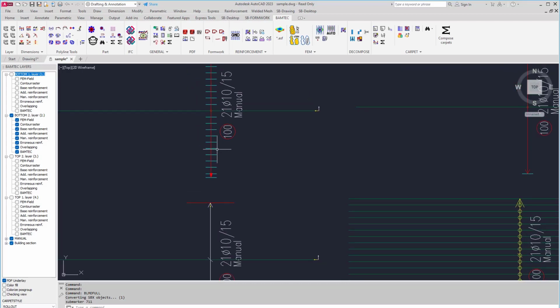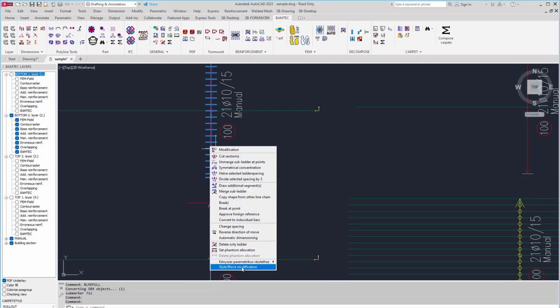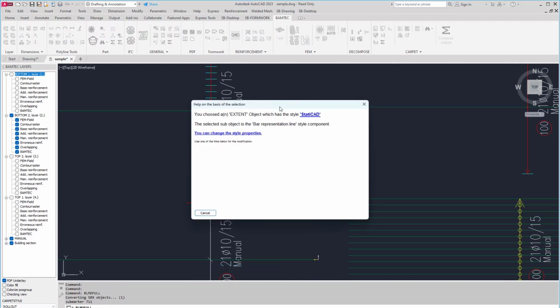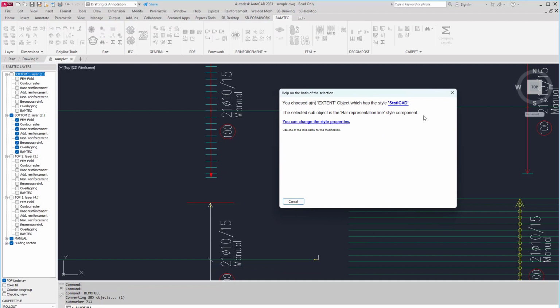So even if we don't know the styles of the drawing, we can use this context menu to quickly change anything. It will show the selected object belonging to this style and what properties are affected by the selection.